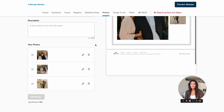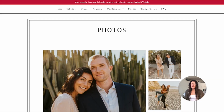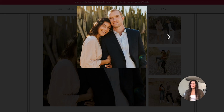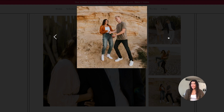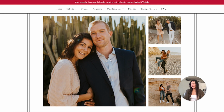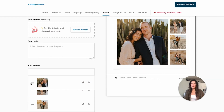Okay, here's the final photo. We're gonna crop it, and there we go. This is our final look. So what you'll notice is if you click on the photos, they'll pop up into this view and you can scroll through them this way also. They're not as big as the one that's featured here, so make sure if you're on your design that you go in here and you can hover over and switch and reorder the ones that you want. But I do like this order, so I'm gonna keep it as is.